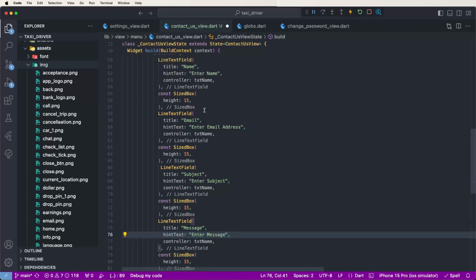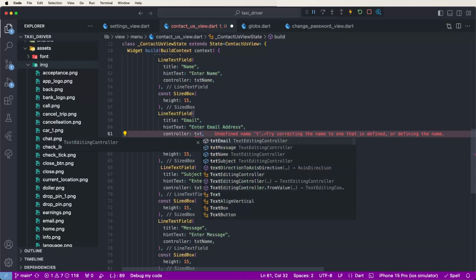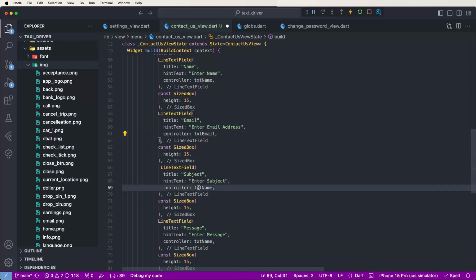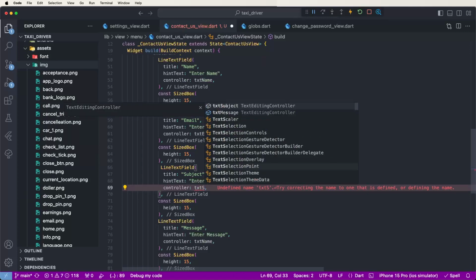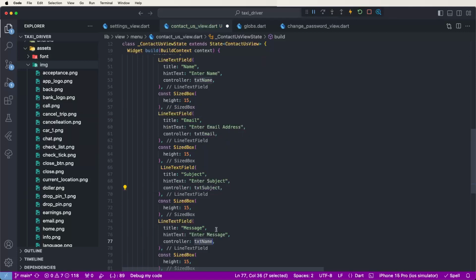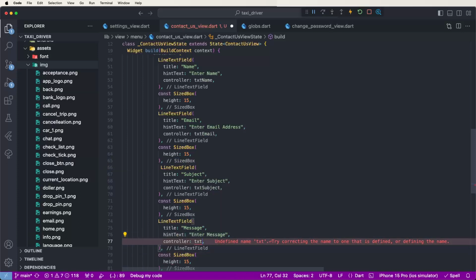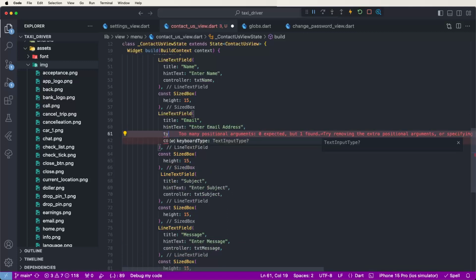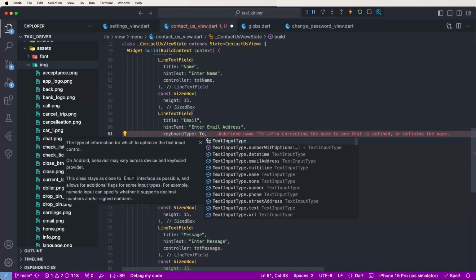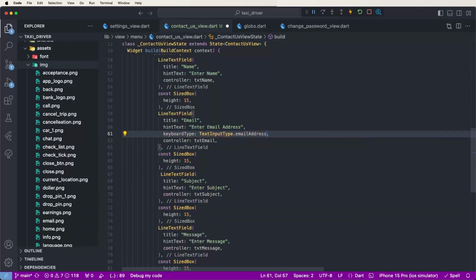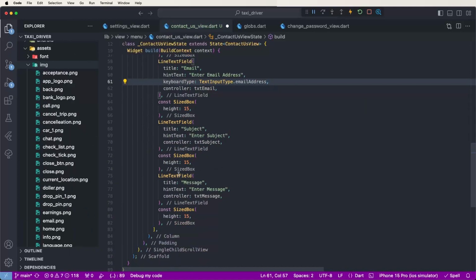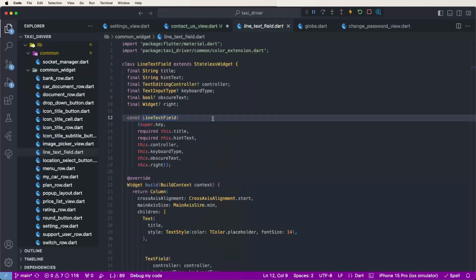And now need to change the text field names: txtEmail, txtSubject and txtMessage. Like write down, inside email to set the keyboard type, text input, set the email address, like this, and also need to modify these controls.